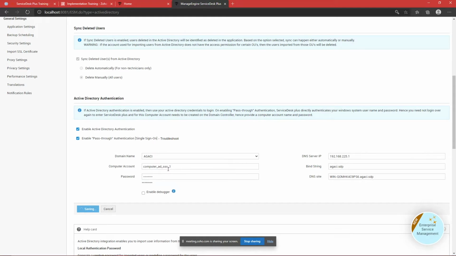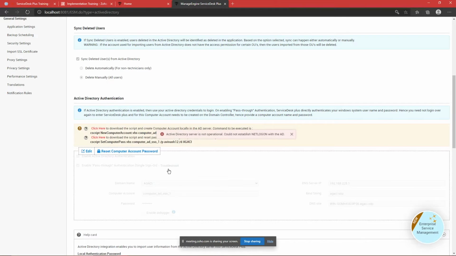I have entered a computer account which doesn't exist in my Active Directory under the Computers OU, so it is trying to create it. That loading icon is trying to create the computer account in my Active Directory in the Computers OU. Let's wait and see what it gives.